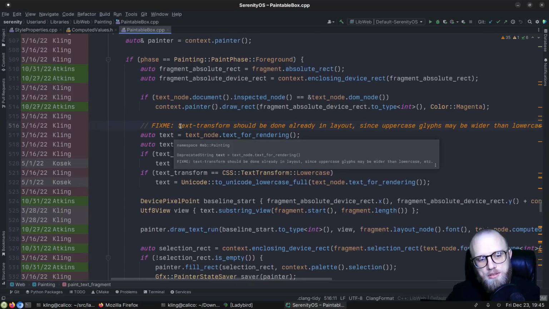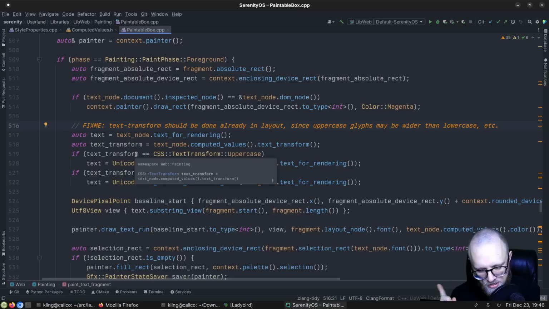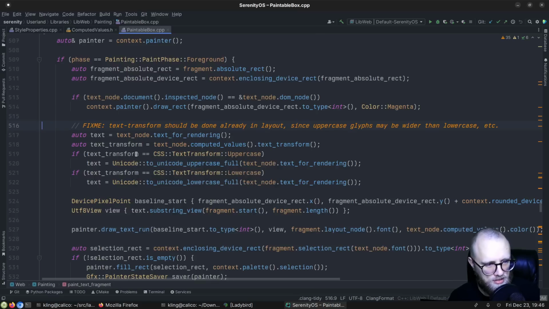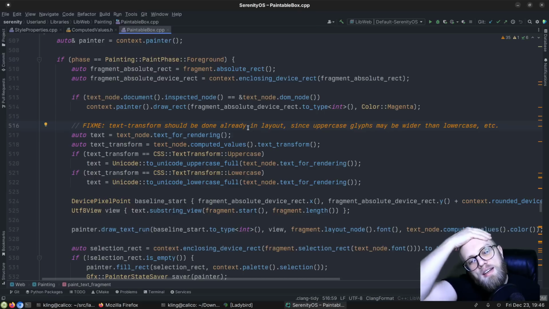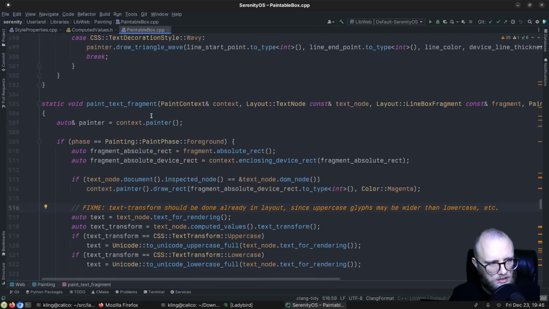So I guess we have to solve the issue. Turning this into a fix me video in retrospect, but this is browser hacking, because we are here with a browser mission. So it should be done already in layout. How do we do that?